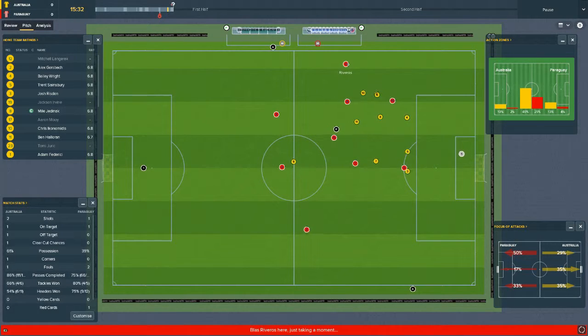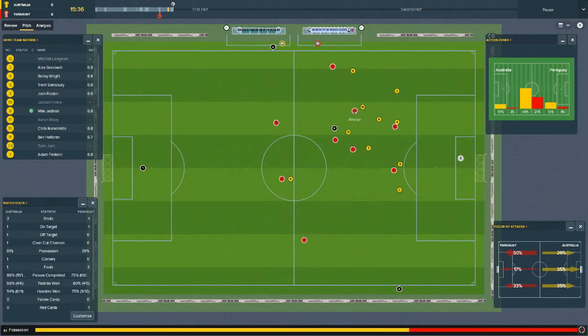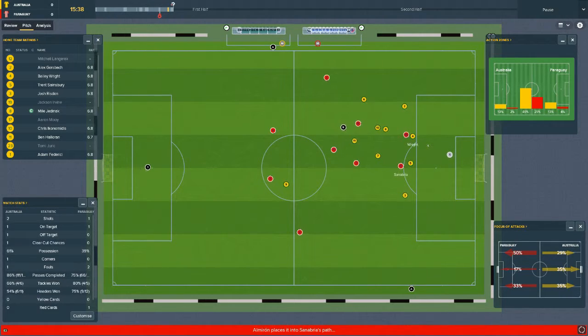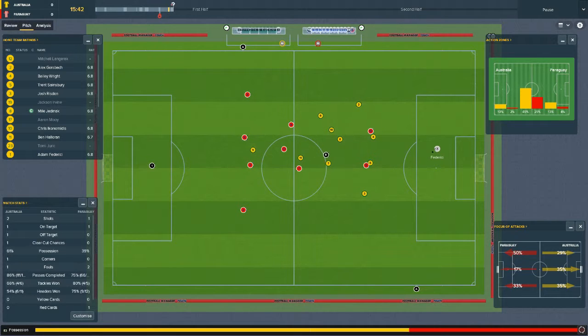Diaz back to Riveros, who's reluctant to make the run forward. Playing quite deep. Almiron. Ball through. Can't find him. And Federici picks it up.